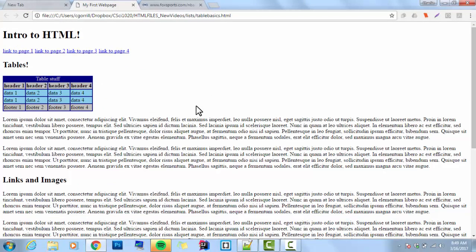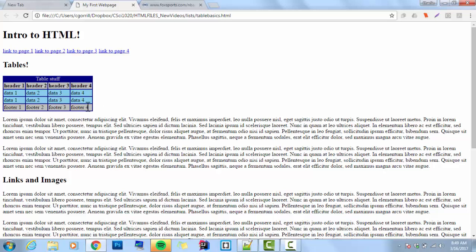Now let's look at this table in the browser for a second. You notice that it looks like it's got dark blue borders in between all of my cells. Well, those aren't actually borders. Those are the little gaps, the vertical gaps and the horizontal gaps in between my cells. And what we're seeing is the background color of the table in between those gaps. And it creates the illusion of borders.